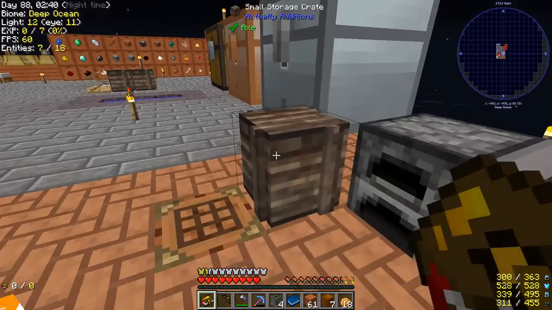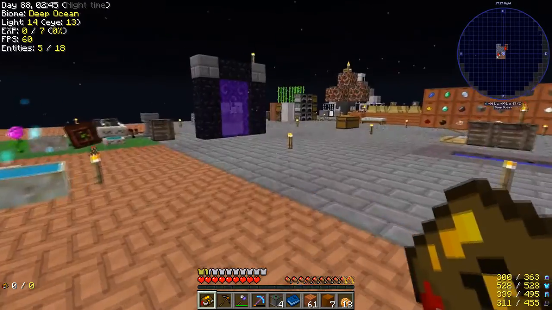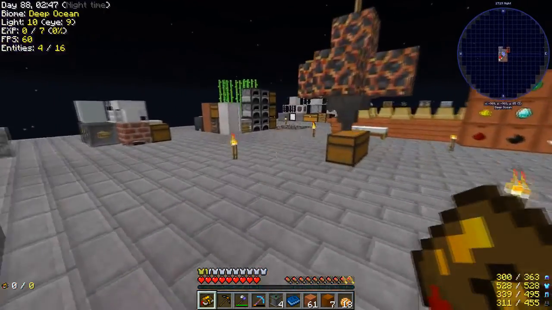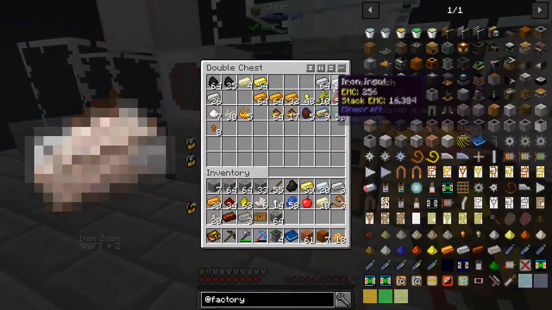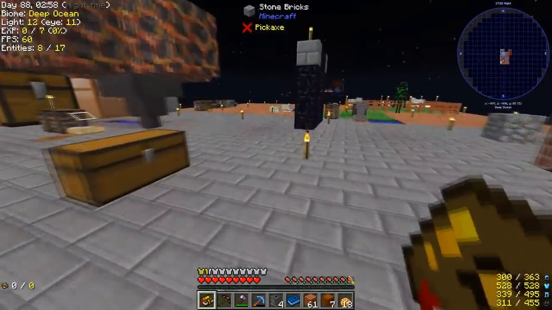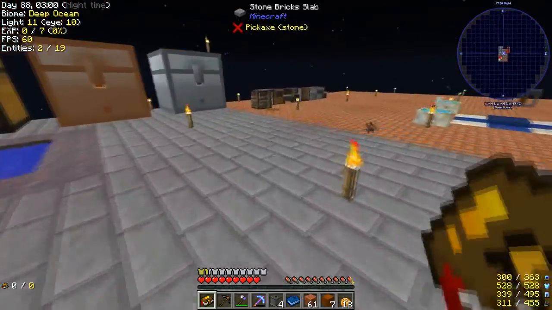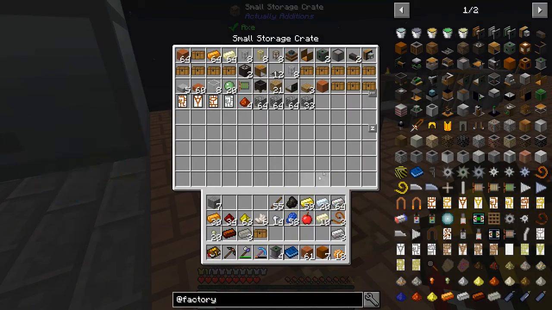We need more iron. Wow, did I really go through two stacks of iron already? Just on this mod. Two stacks of iron. Good thing we've got more. I made about six stacks or something. Five or six stacks, just to be sure. Please stop with the cobblestone.